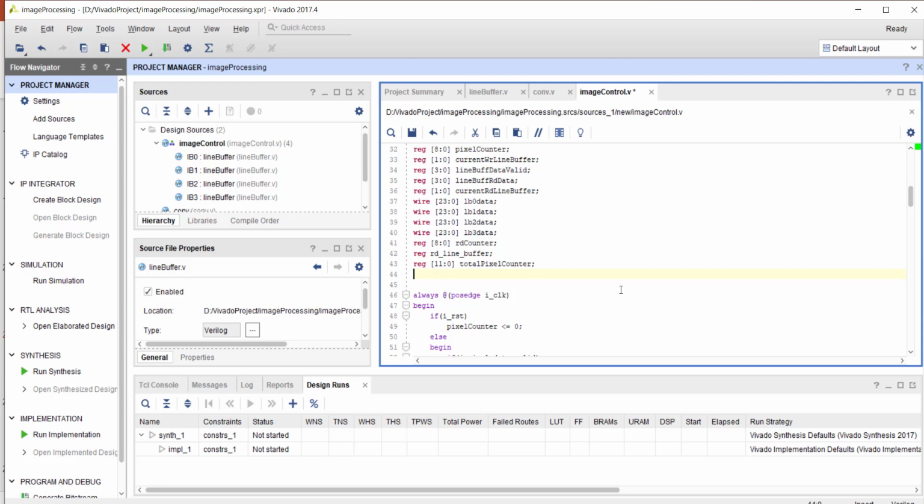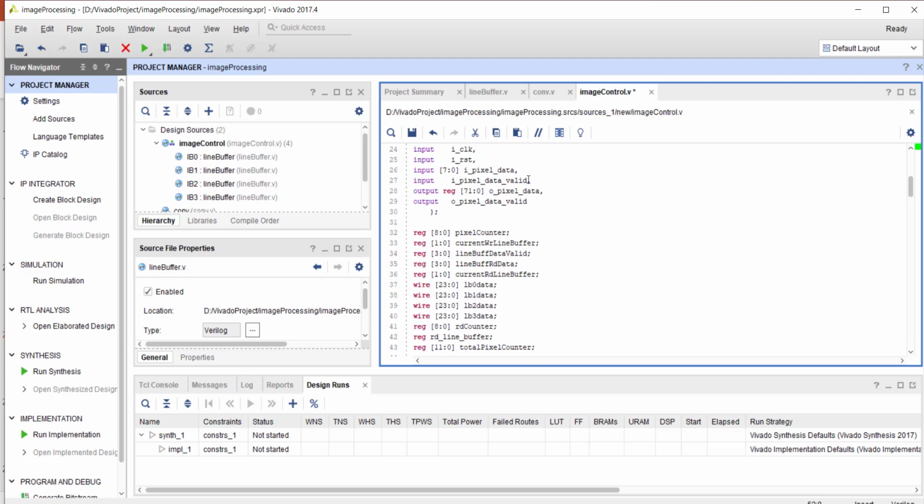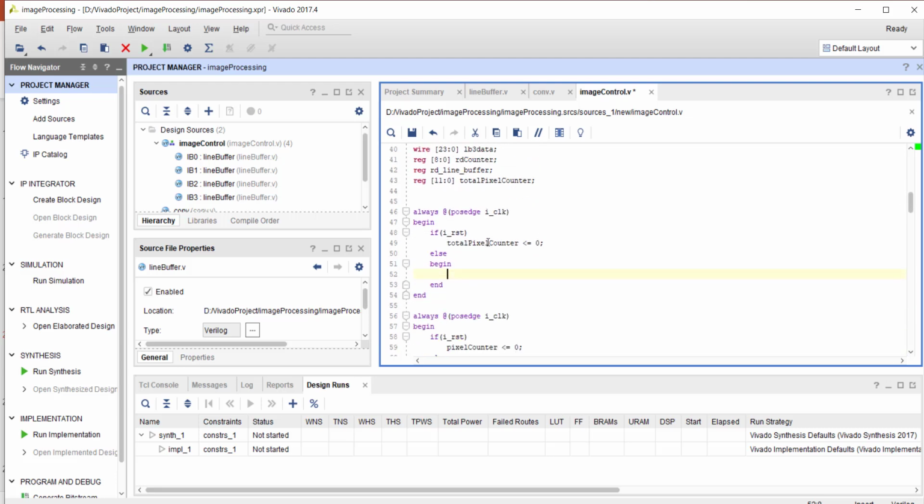Now let's write the logic here itself. We have different cases. One case is when new data comes from the external world, we can increment this total pixel counter.